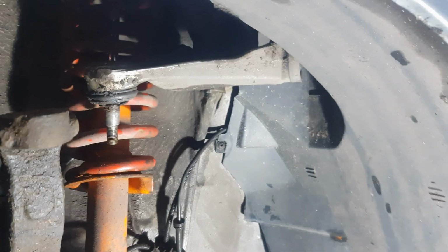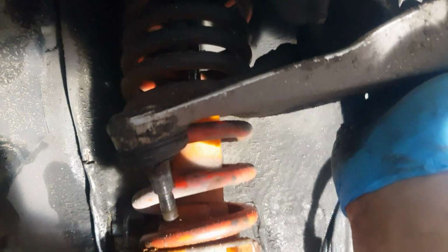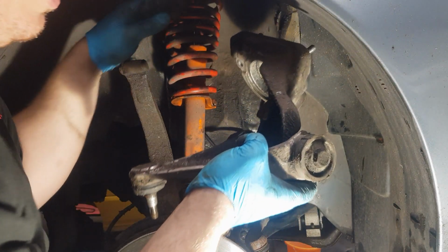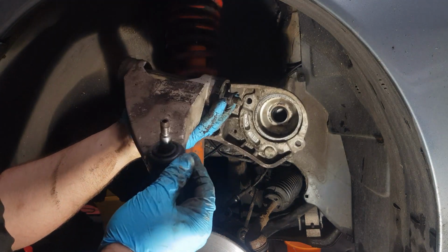Okay, let's get it back up in the air. Okay, what you need to do now is make sure that the suspension's gone down as low as it can. And then you should, with one hand, be able to lift the mount and the wishbone off top of the shocker. I'm going to put the phone back on the mount now so I can do it with two hands. Just pull the wishbone down and that will give you a little bit more room to twist it out. And there we go, that's your one wishbone and the mount on top. So let's get that changed.